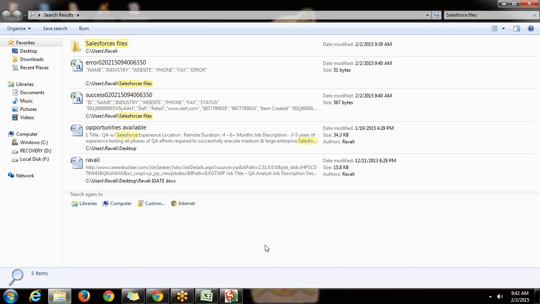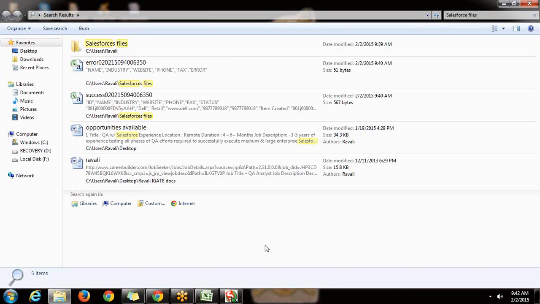So you will basically have two files. One is going to be for errors, one is going to be for success. Okay, it does not mean we have done some error.